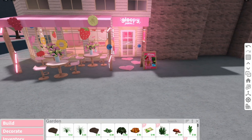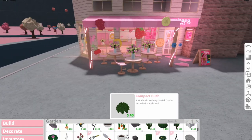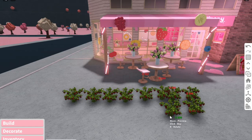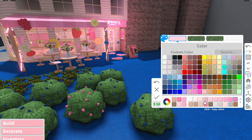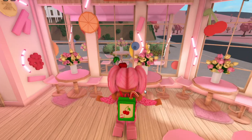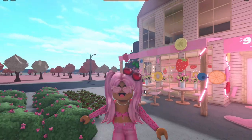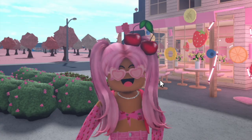Now it's time for the fruit - this is going to take a ridiculously long time and I am not looking forward to it. I'm going to have to pick loads of berries and strawberries - I'll place down a bunch of strawberry plants and make them pink berries. We're just going to have to go back and forth harvesting loads of fruit. To save you guys watching this very painful experience, I'm going to timelapse it.